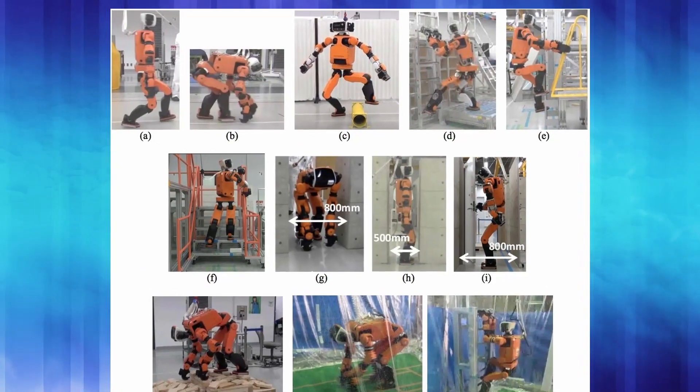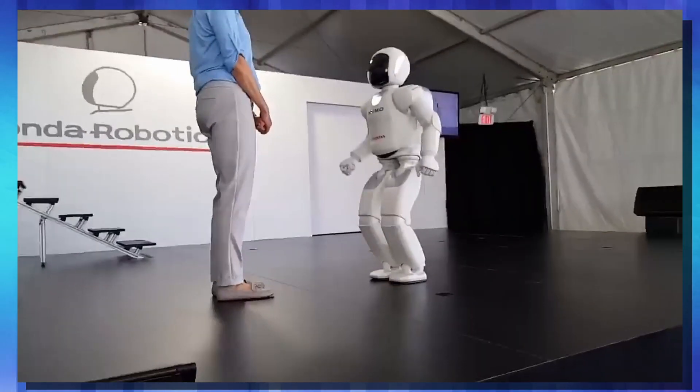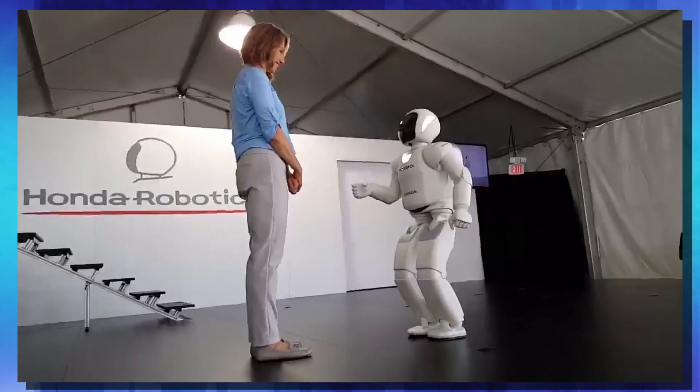From the looks of it, Honda did build this robot to meet the specs they were looking for, and it has been able to complete most of those tasks, although it does look kind of funny when completing some of them. All in all, I think this would be great for search and rescue, because a lot of problems with our modern robotics can be handled by putting things up on two legs — that's how our world is built. And I have to wonder, since this is based on the ASIMO, will they also give it all the AI that allows it to recognize people and say hello? Let me know what you think — will this thing be a help in disaster zones? Leave me a message in the comments down below.